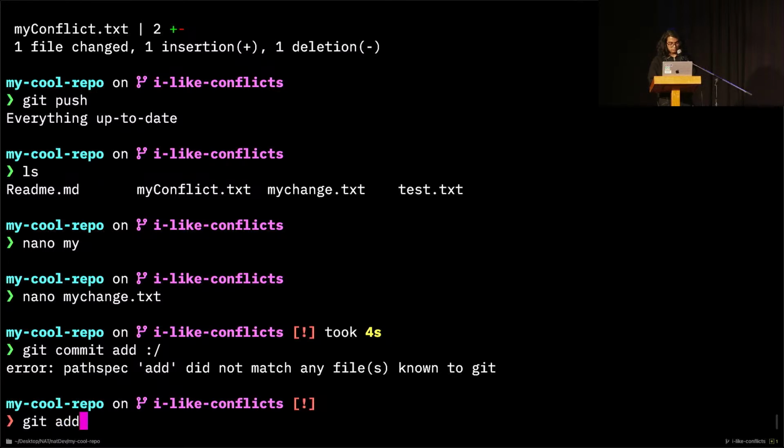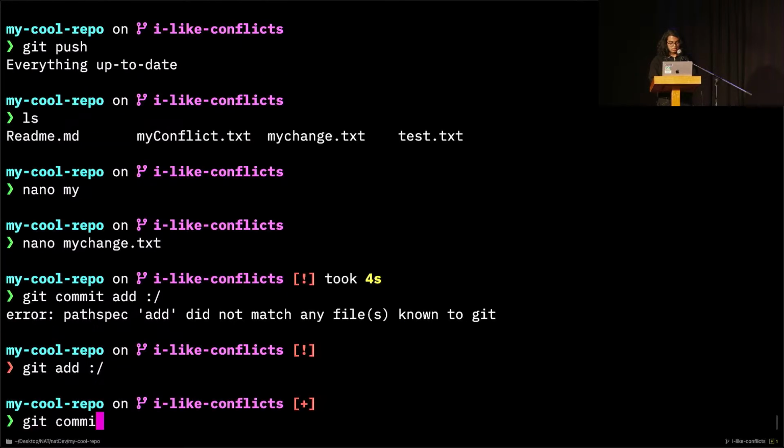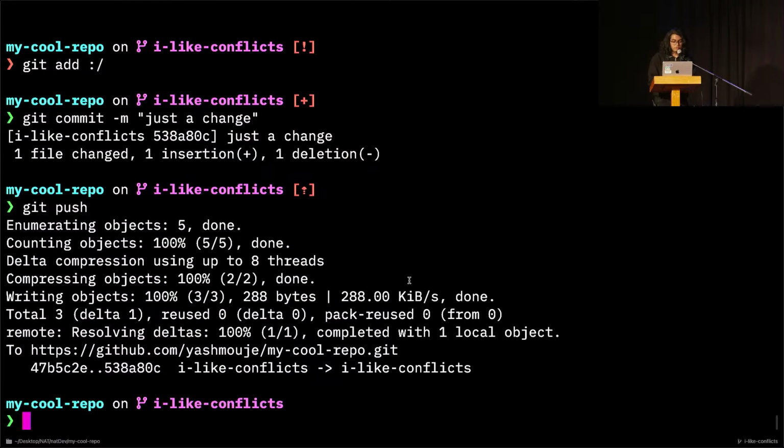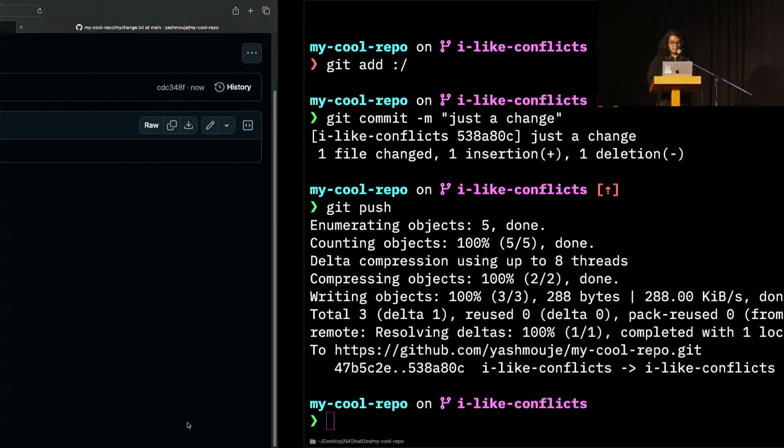Oops. I did not mean to do that. Also, don't follow the messages I'm making. These are very bad messages for commits.